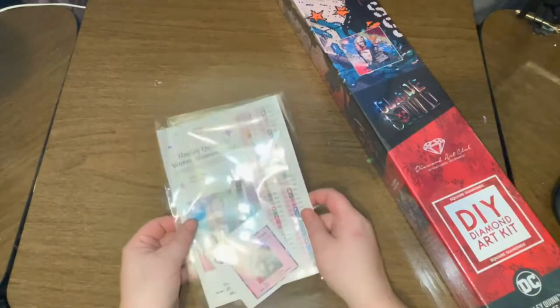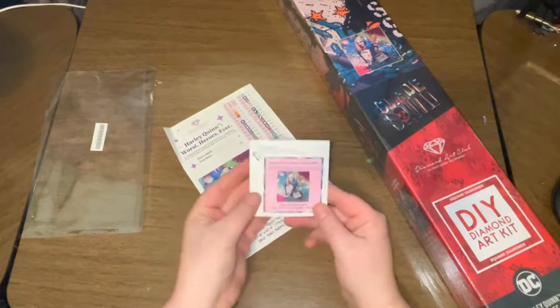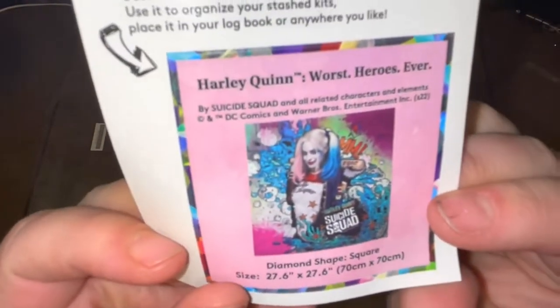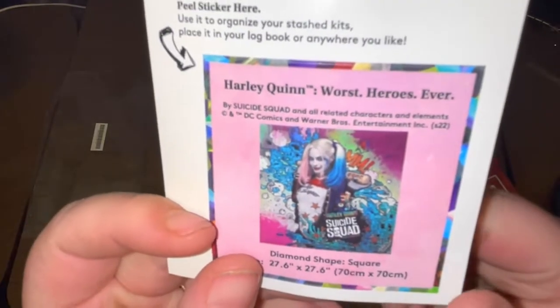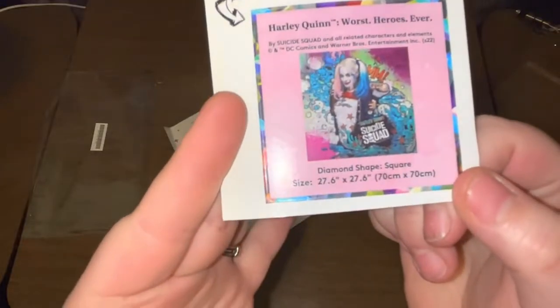But yeah, they have the stickers in a separate envelope within the big box when you order a Diamond Art Club painting. So this is the sticker of just the painting, and it shows 70 by 70 centimeters square drill painting. And it does tell you that it's licensed by DC, it's a Suicide Squad.